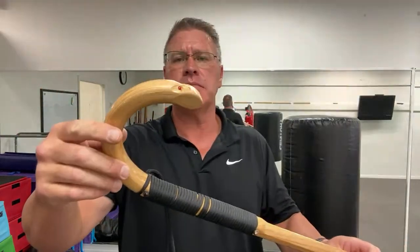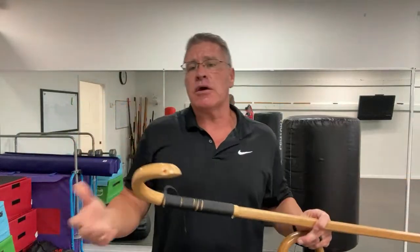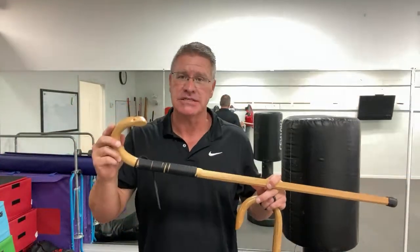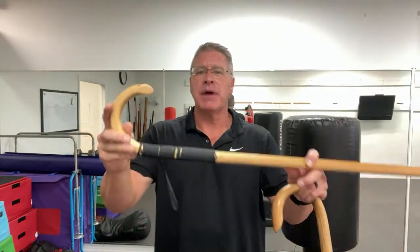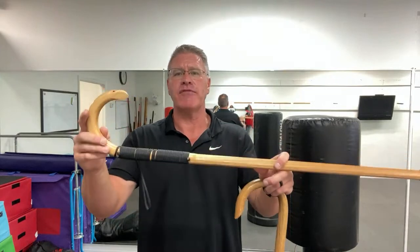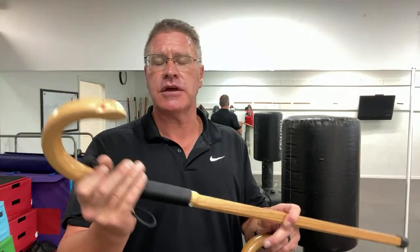And I carry multiple self-defense tools with me at all times. Depending on where I go, a lot of non-permissive environments, places I cannot bring these, I can't bring my blades, but I can bring these anywhere and everywhere I go, and I do sometimes, or I have other sticks that I use for self-defense.